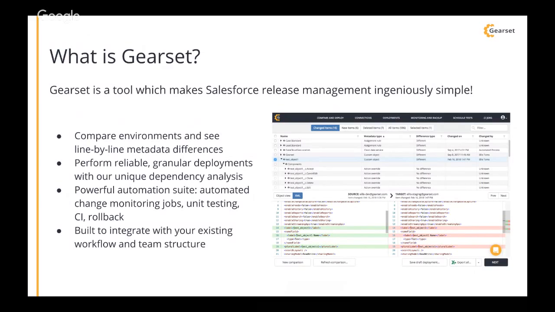When you're configuring your deployment, we have automatic advanced problem analysis, as well as static code analysis. And this will catch any issues with your code and identify any problems with your deployments before you deploy, ensuring that you can deploy much more successfully. So on top of this, we've got a bunch of powerful automation features. So this includes continuous integration, change monitoring and org snapshots, deployment rollback, and unit testing. This means that you can forget about those slow manual tasks. And all of this can be performed in just a few clicks. So you don't have to worry about manual XML editing or package creation. Gearset will do it all for you.